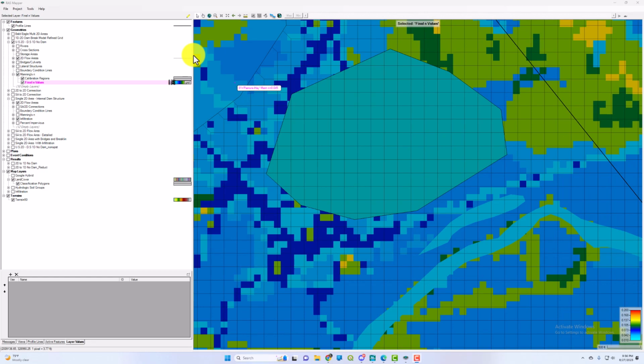To sum this up, if you're not going to be changing the land use for all your runs, let's say, for example, the channel, you're going to update that channel within your main map, which is your main land cover in that classification polygon. So that's where you'll update your channel in the classification polygon. But if you have multiple geometries where the Mannings is going to change, you're going to want to use those calibration regions.